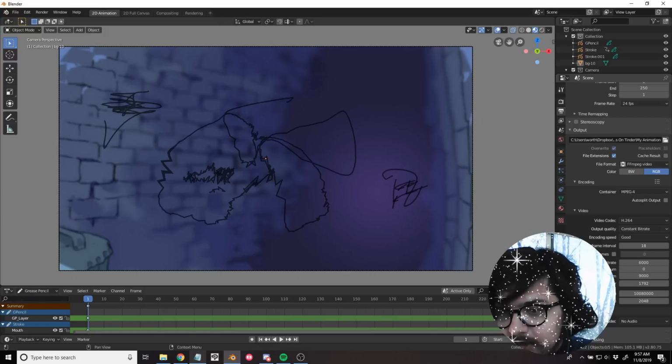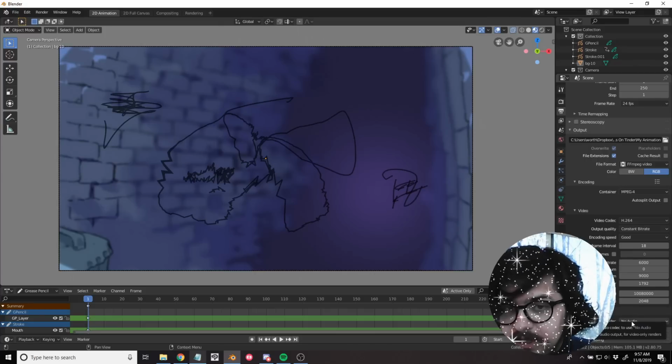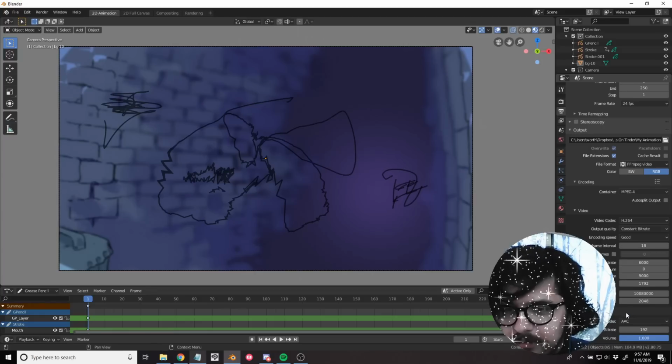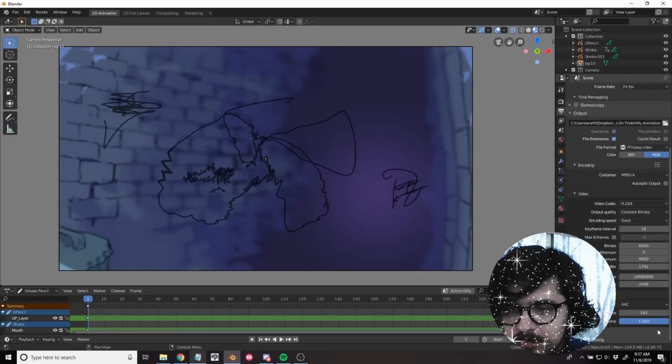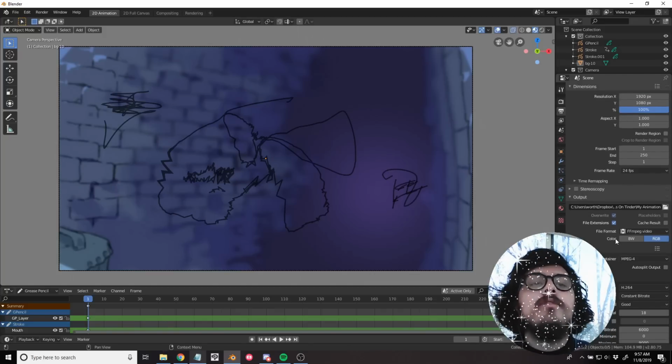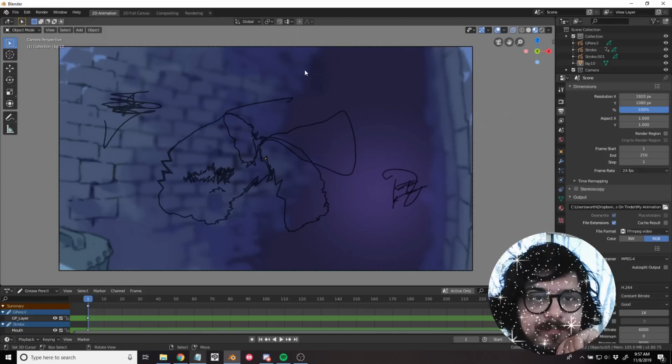And finally down here we have the audio codec. Right now it says no audio, which means even if you have audio in Blender, which I'll show you how to do in a second, it won't save it. So you really want to change this to AAC or MP3. AAC is a bit more high quality though. And you can see it's at 100% volume with that bit rate and all that stuff. So that's good. But we don't have any audio in the file. So let's put some audio in.